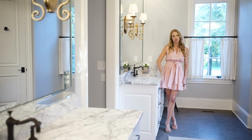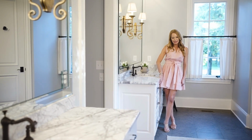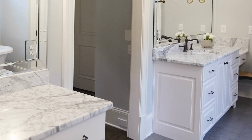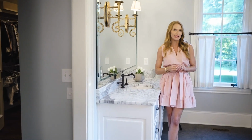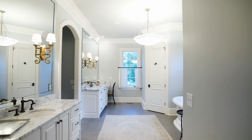When you're laying out your cabinet plan, it really is worth a little bit of extra money to have more drawers. You have so much more function, it's a lot easier to organize, and if you can, in the second or third drawer, I really like to add an electrical outlet in the back. It's very easy for the electrician to do, it's very easy to keep your hair dryer plugged in, those kinds of items, your toothbrush, and they're always accessible and very easy, and best of all, they are hidden.